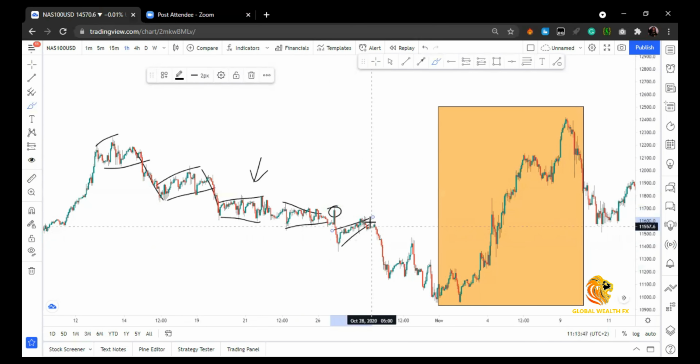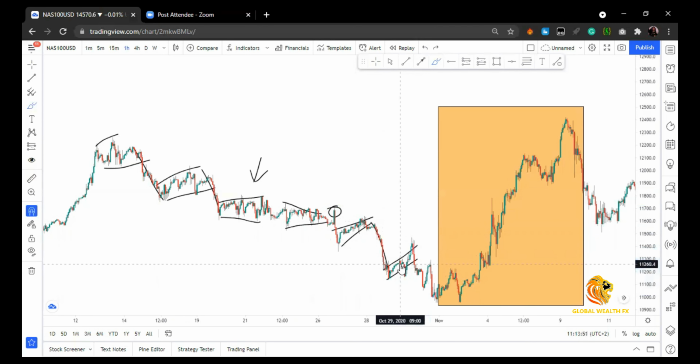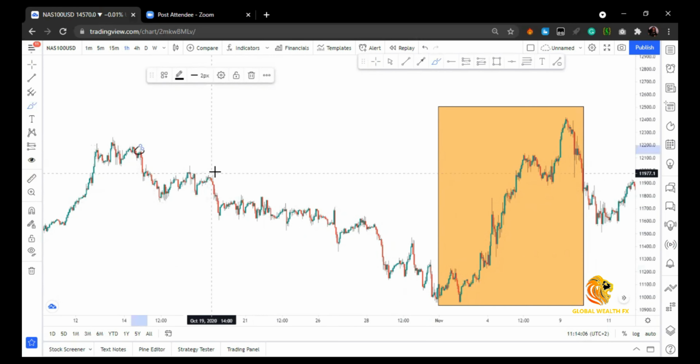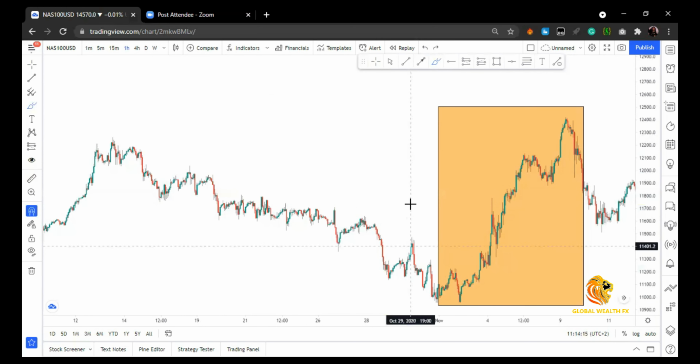And then it started impulsing, correcting, impulsing. So as you can see, Nasdaq pretty much moves in a very simple manner. It corrects, it can be as ugly as it wants, like this, and then it impulses afterwards. So for you to actually catch these trades as a sell, these ones here, the only way you can do that is to actually investigate why it sold there so impulsively, and that's how you have an edge against Nasdaq.